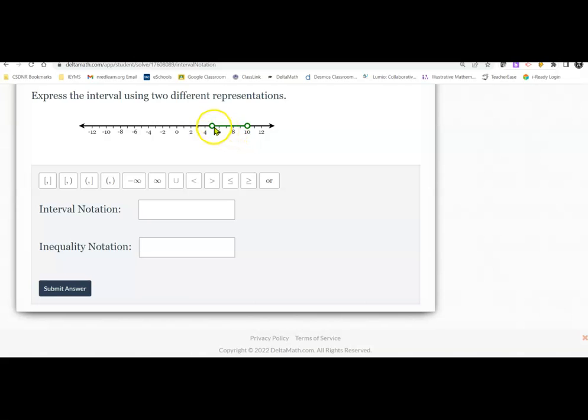All right, let's take a look at this compound here. I am in between 5 and 10, and both my circles are open. So I'm going to go with 2 parentheses, and my lowest value is 5, my highest value is 10. And then when you are in between, you need 2 less than signs with an x in the middle. Then you decide, should I change any of these to less than or equal to's? Well, that depends. Do you have any solid circles? No. So let's leave them the same. Just copy the lowest number 5 and the highest number 10.